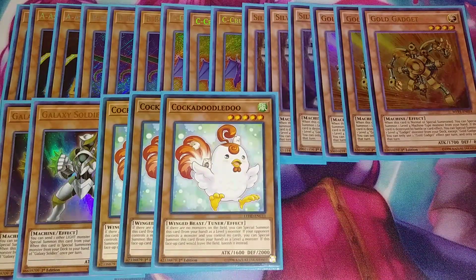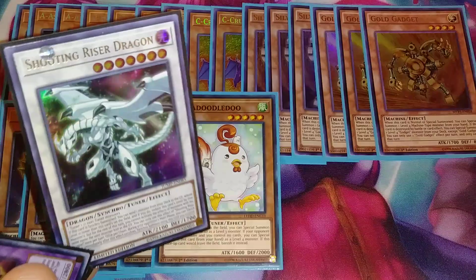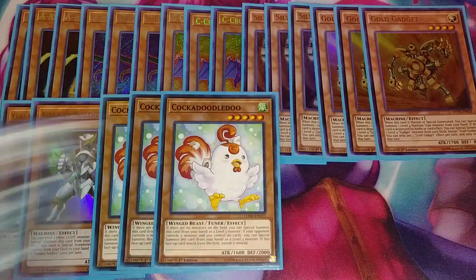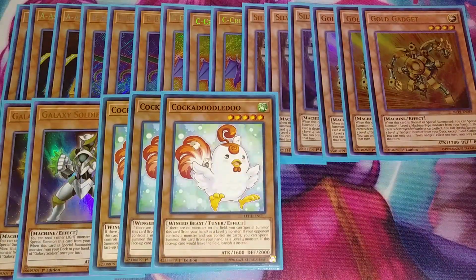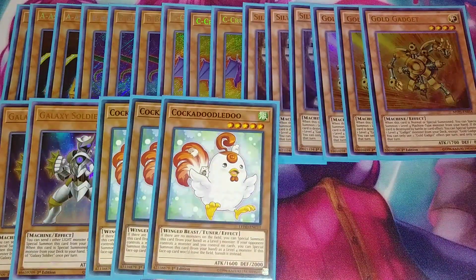Now the reason you play Cock-a-Doodle-Doo at 3 is because if you play this card at 3 in the deck, then you can link it away or synchro summon for a card called Shooting Riser Dragon. So Shooting Riser Dragon comes in super handy in this deck that we'll get into later, and I'll actually show you guys a combo at the end of the video to be able to show you why you play the Shooting Riser Dragon.